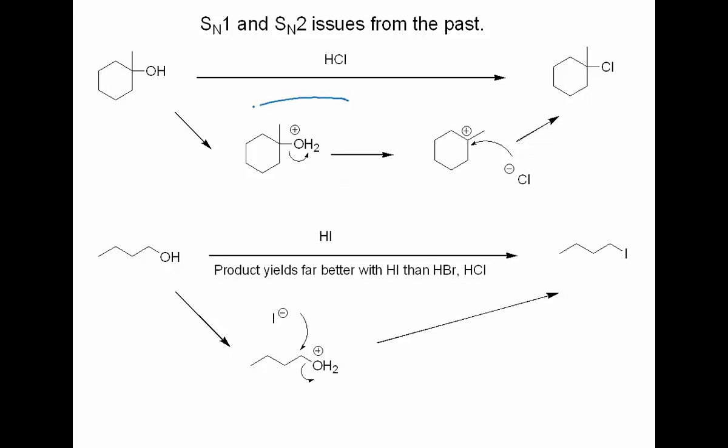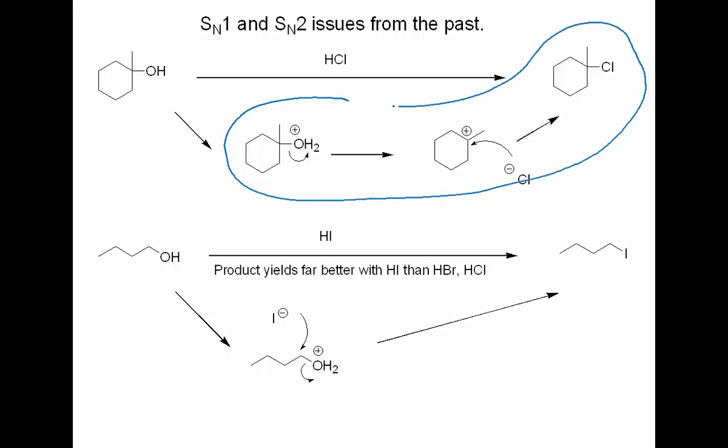So this part of the reaction here is really just the SN1 reaction, right? It's exactly like the SN1. We dissociate, make a carbocation, and then substitute in the last step. Okay? When it's a primary or methyl halide, it goes by an SN2 mechanism. And the reaction is far more efficient with HI than with any other halide. Okay? So now we can understand this.